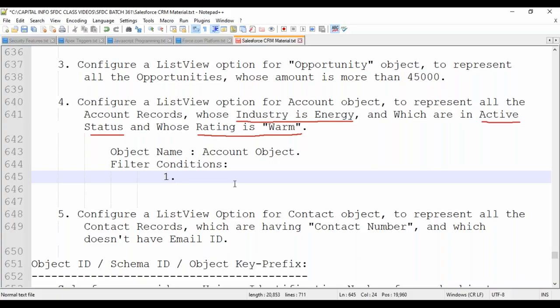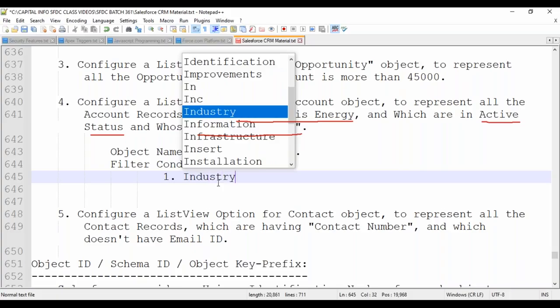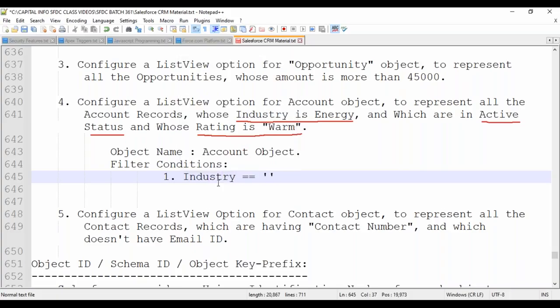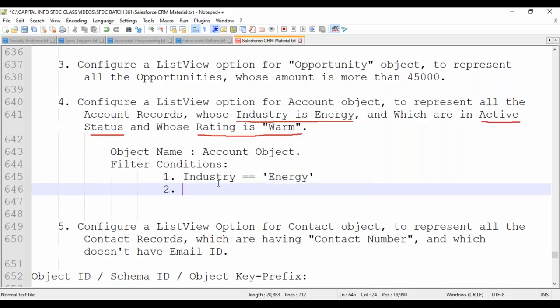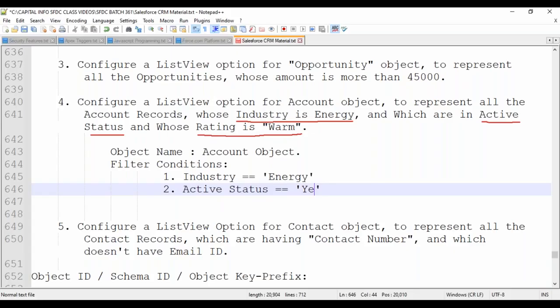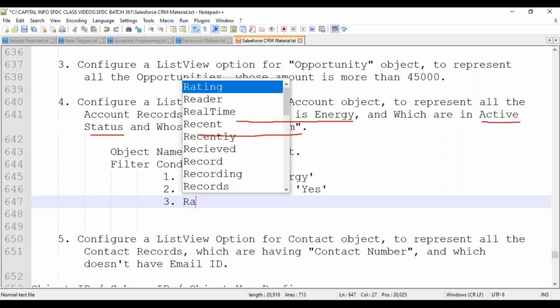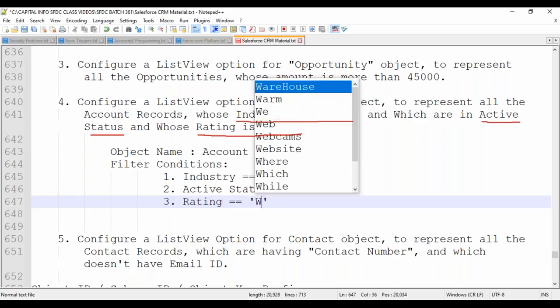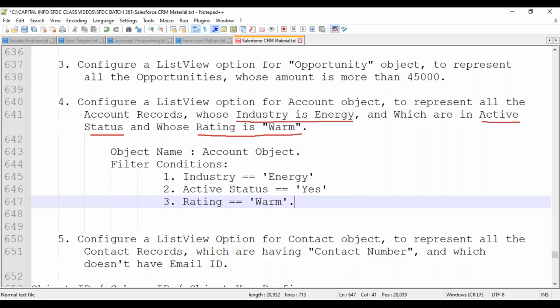The first one, industry should be equal to energy. Second one, active status equals yes. Third one, rating equals warm. That's done.